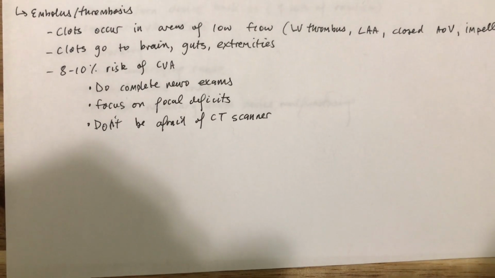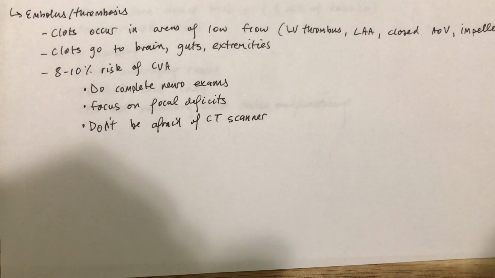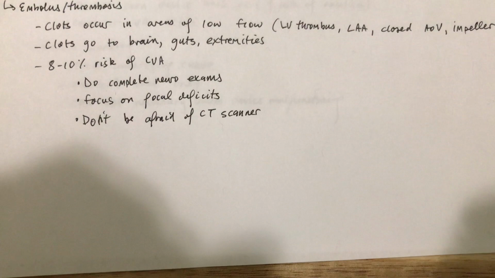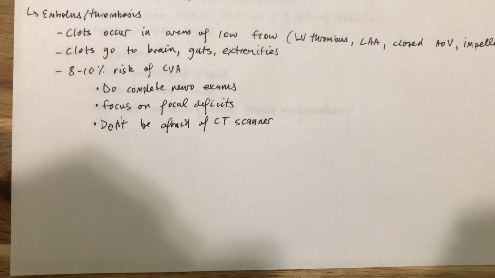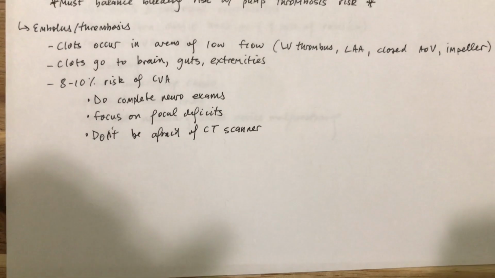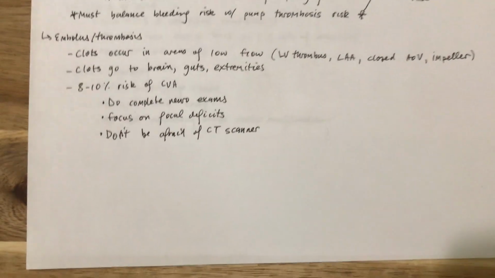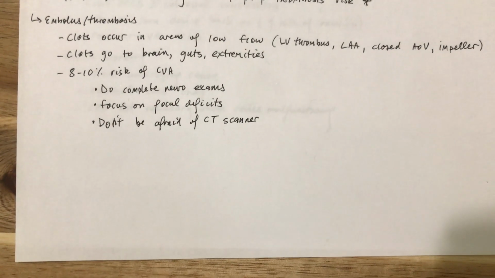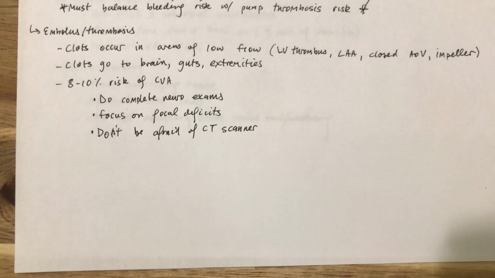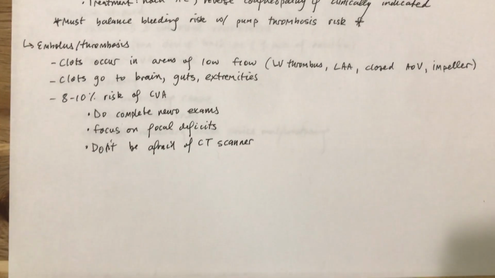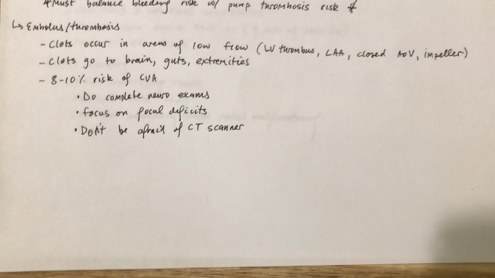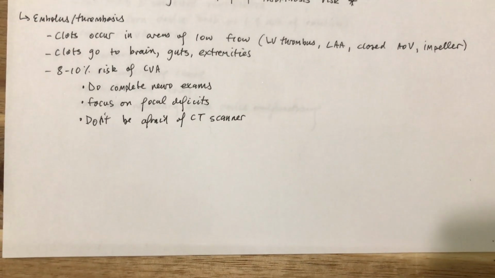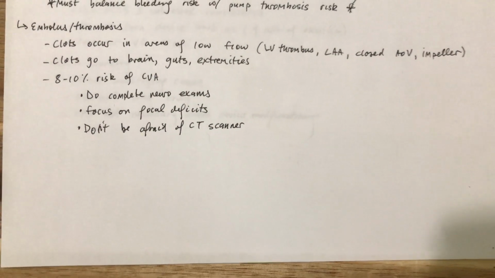Over the course of the LVAD patient's life, they have about a 10% risk of stroke. So patients who are chronically hospitalized generally are higher risk. So just do complete neuro exams, focus on focal deficits, and don't be afraid to scan the patient. No one is going to blame you if you have a weird neuro exam and you scan a patient and it turns out to be nothing. Everyone will be extremely unhappy if you miss a stroke. So an extra CT scan is not the end of the world here.